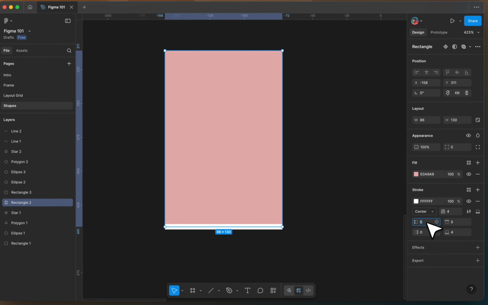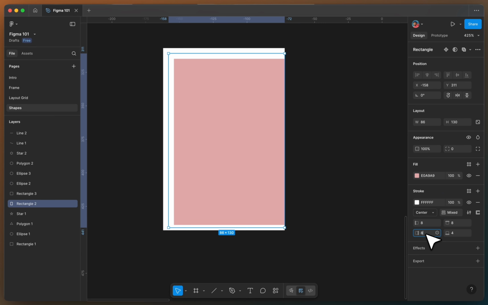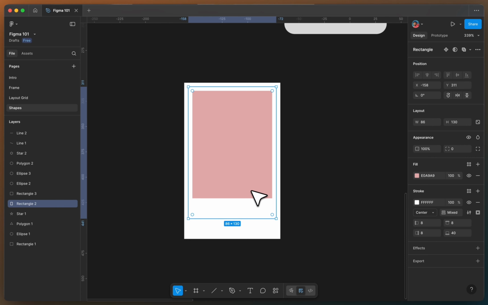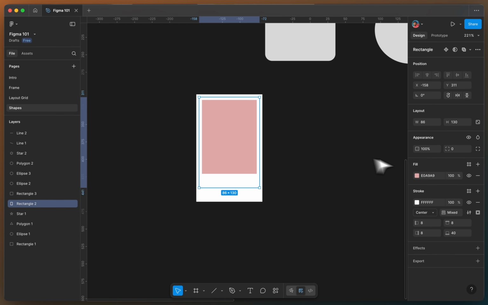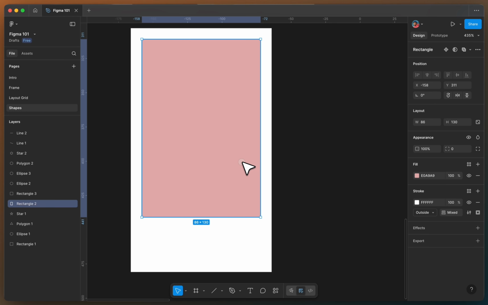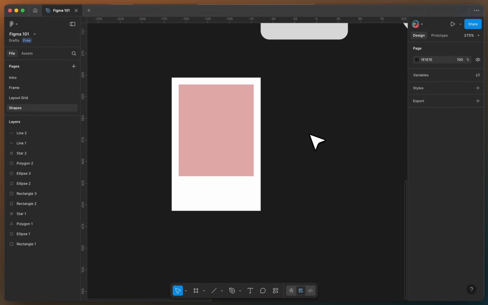So let's say I want to add 8 pixels to the left, 8 pixels to the top, 8 pixels to the right, and 40 pixels to the bottom. Now this looks like our Polaroid pictures outside, and you can as well adjust the width and height of your shapes.